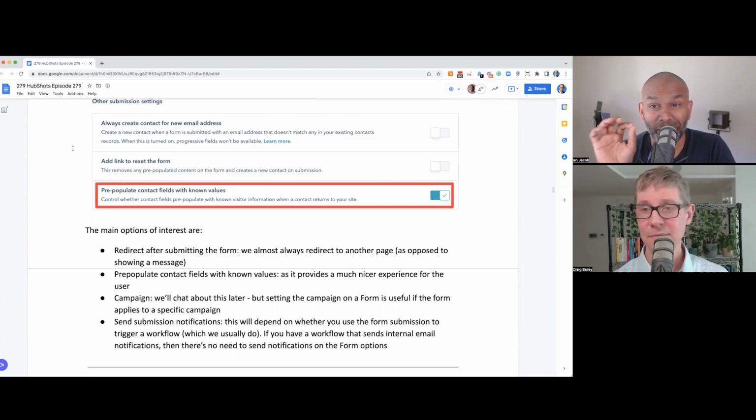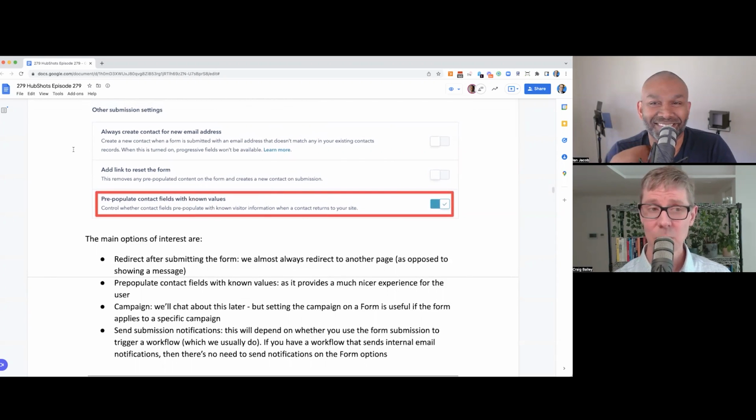And people sometimes get this wrong. We see lots of issues where the cookie, or the way it remembers, overwrites their details in the contact record, because it thinks, oh, it's Craig submitting the form again, but it's got Ian's details now with a different email, and it thinks that's the same person. So just be aware to make sure that if that form is used on a single device collecting details from different people, that option's turned on. I think for most campaigns, that probably won't be an issue, but it's quite right.